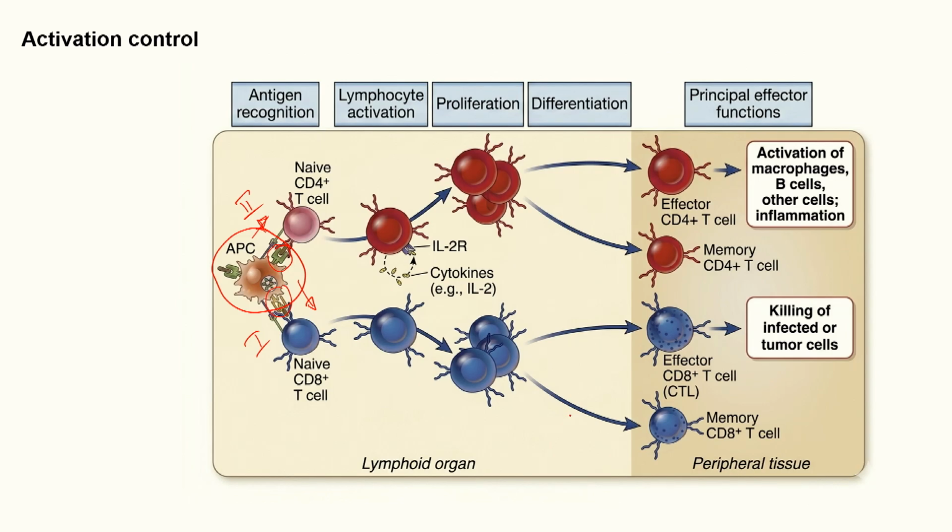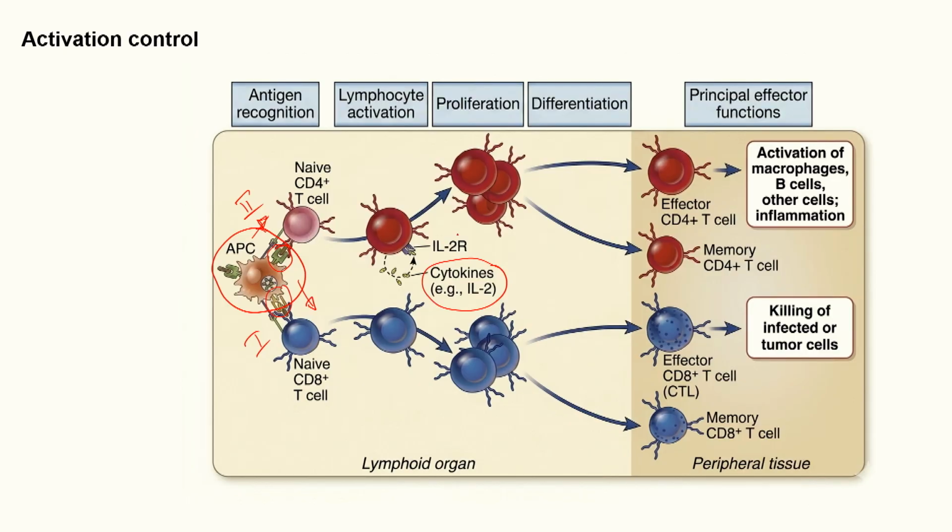Once these T cell populations encounter the pathogen or the antigen, they can differentiate and start producing different kinds of cytokines. One such cytokine listed here is interleukin 2. This interleukin 2 binds again to its own receptor. We call it an autocrine function, where interleukin 2 can self-activate and help proliferate the similar kind of cell population in that area, and therefore we see a clonal expansion. This is all happening at the level of the lymphoid organ, and once they differentiate, they go to the peripheral tissue area to do their function.